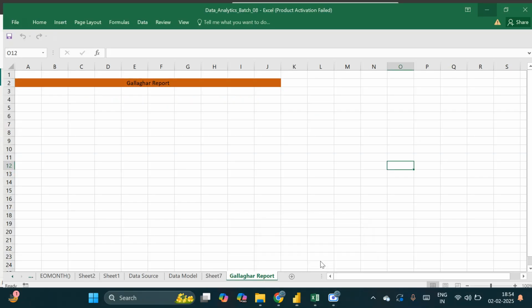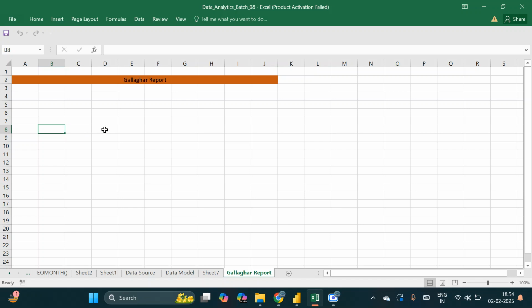If I come to this Excel sheet, and my numerator is 5 and my denominator is 0, and I divide 5 by 0, it is going to give me infinity. When you divide 5 by 0, it gives you infinity, and because of that, it is giving me this error.